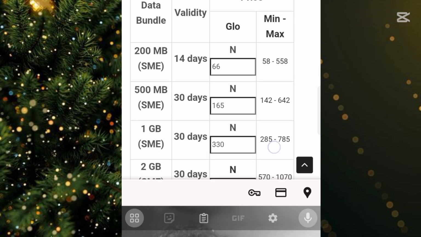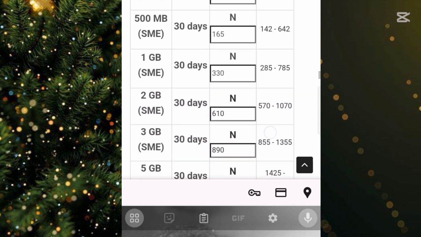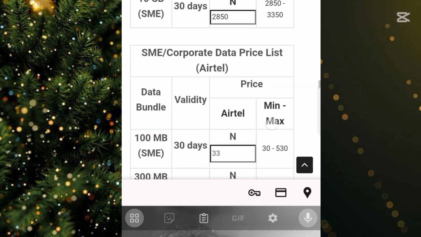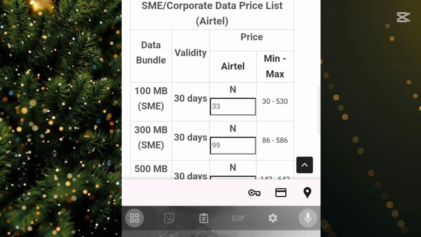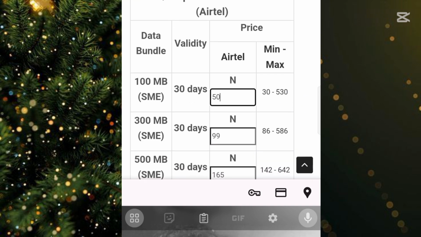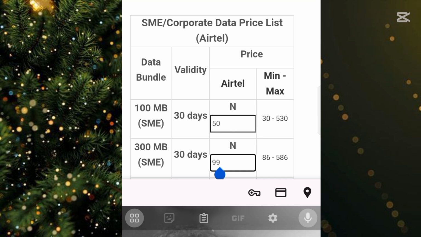So as you can see here, my 1 gig 330, 2 gig 610. You set it in a way that it won't be below. As you can see here, you see my prices. So the 100 MB here for the SME is 33. While the minimum is 30, the maximum is 5. So let me put 50. 300 MB, let me put 100.